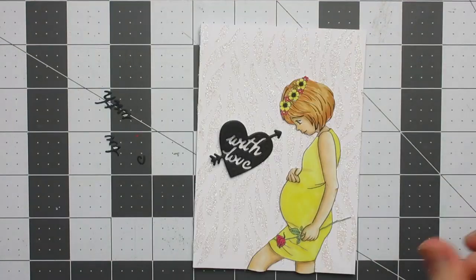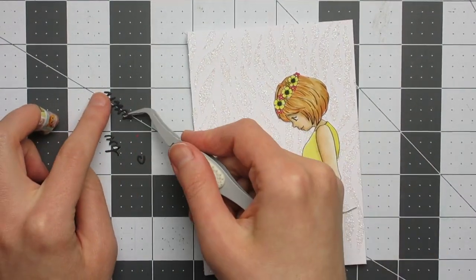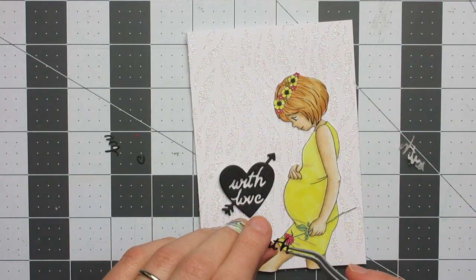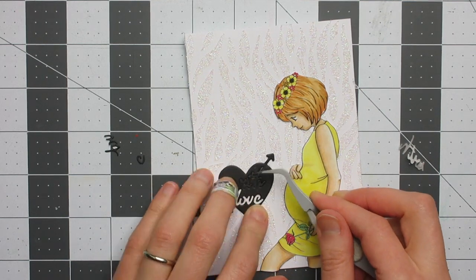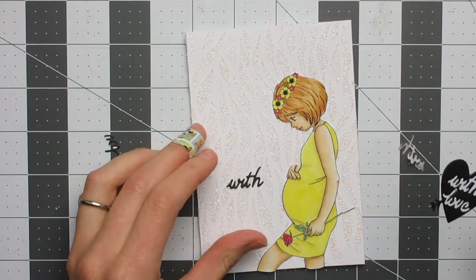For my sentiment, I decided to use a die cut, and this die I got in the Love from Lizi December card kit, and I decided I wanted to use the words from the inner negative portion of the die. So I'm using the outer portion as a guide to help me get it properly lined up.